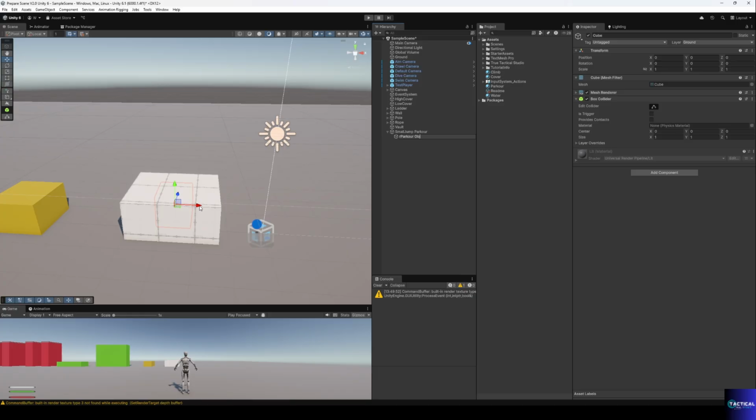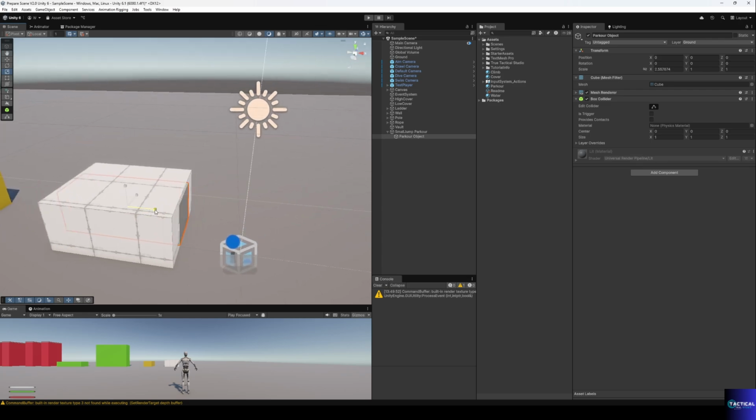If the collider is too small or misaligned, you might run into situations where the player can't trigger the parkour action from certain angles. I'll also assign a distinct color to the child, change its layer to interactable, add the parkour object script, and set the type to small jump. Taking the time to get the collider size and layer mask just right can save you a lot of frustration during playtesting and helps ensure consistent, reliable player interactions.